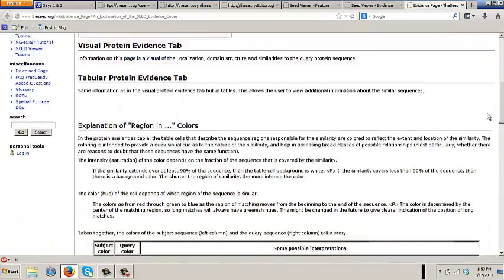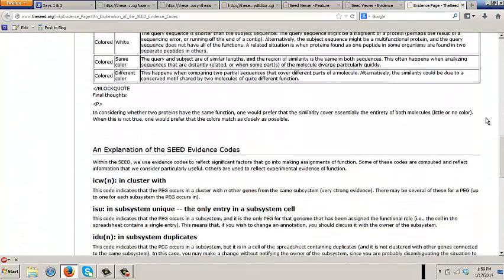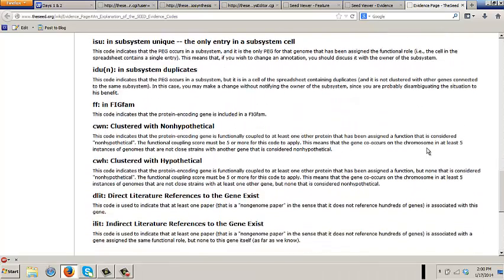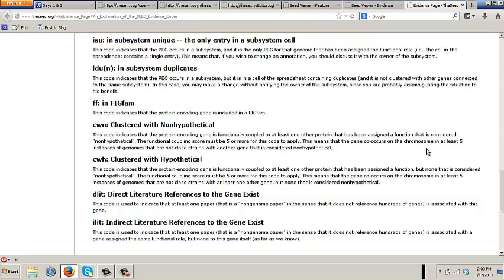But what we do here, I hope you still remember the STRING database that Andrew and you explored together earlier. They have different types of data that bring 2 little round balls, 2 different families, together. It can be literature mining, or it can be co-expression, or it can be conserved neighborhood, the genes that tend to occur in the immediate vicinity of each other in different organisms. So SEED values so much this clue, how often the representatives of 2 protein families occur close on the chromosome, that we use that as a sole basis for what we call evidence codes.